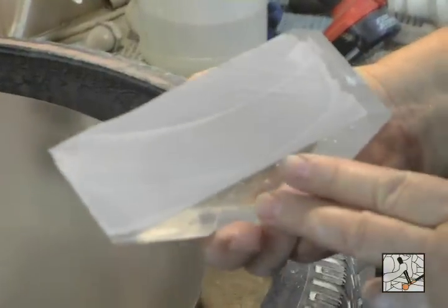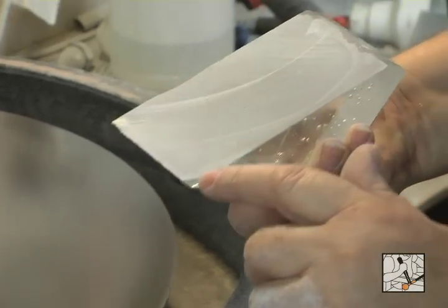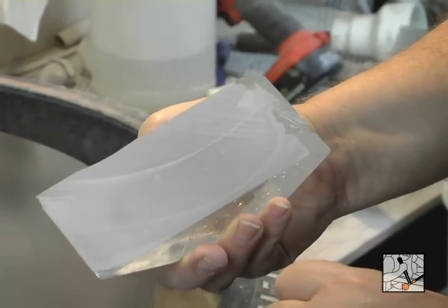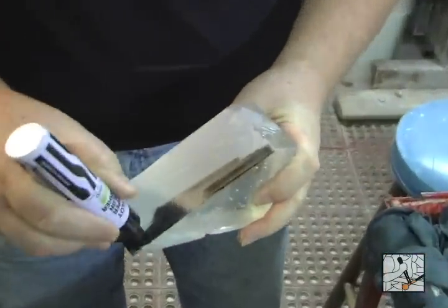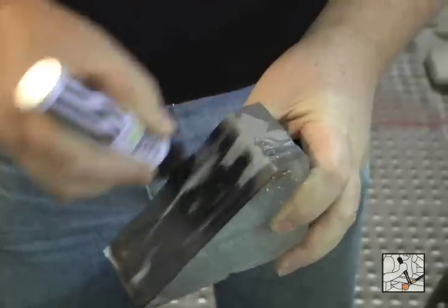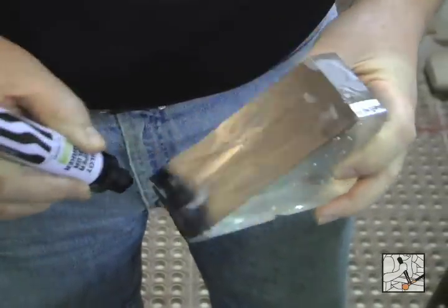This is the surface from the diamond saw — all scratched, reasonably straight, but I've got a chip where it came out at the end, and all these scratches. Going to make that perfectly smooth. Darken the surface. You don't have to hit every spot, but you want to be able to see where you've ground and where you have not.